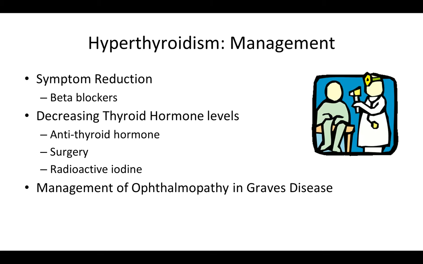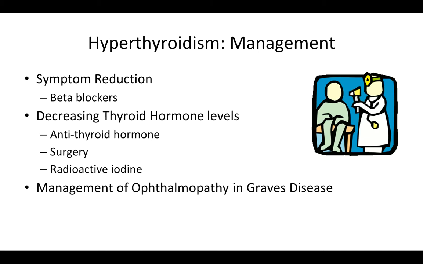So let's talk a little bit about Graves' disease in particular, because these are tricky patients. So Graves' disease can be treated 3 different ways. One way is with anti-thyroid hormones, like the ones I just mentioned. We can also treat these patients with radioactive iodine or with surgery. All of these treatments are equally effective. They each have patient-specific risks and benefits, and so you need to discuss with your patient what the best option is for them. You need to educate your patients about specific treatment-related things that they need to know. For example, isolation for radiation treatment, side effects, lab monitoring for anti-thyroid drugs.